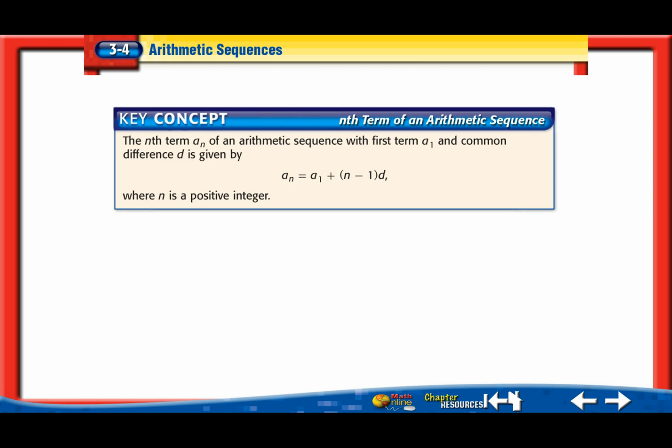All right, then there's actually an nth term. Once you figure out what the formula is, the nth term would be whatever number we wanted. So if we wanted the 13th term, we could just insert it in there. The nth term of the arithmetic sequence is the first term, A1, plus n minus 1 times the common difference. If we wanted the 10th, it would be n minus 9, because we're adding the first one. That's why we have to take one out. And then times whatever the difference is. And n has to be a positive integer. If it's negative, it's not going to work.